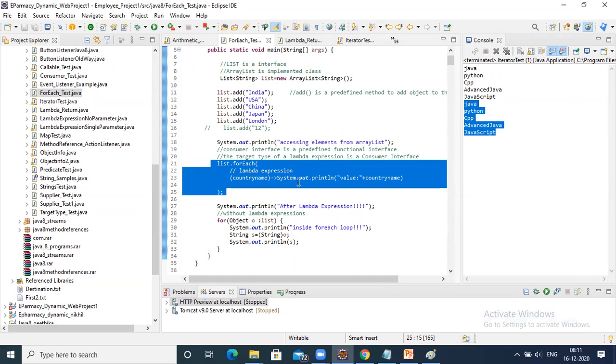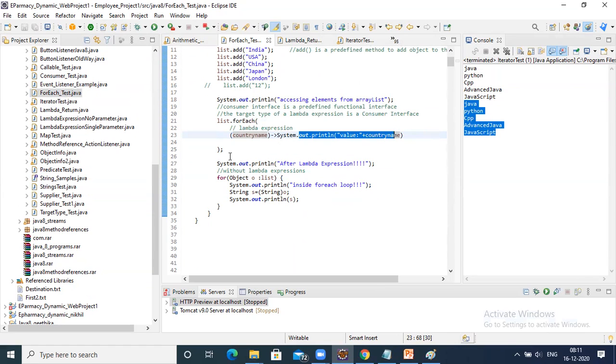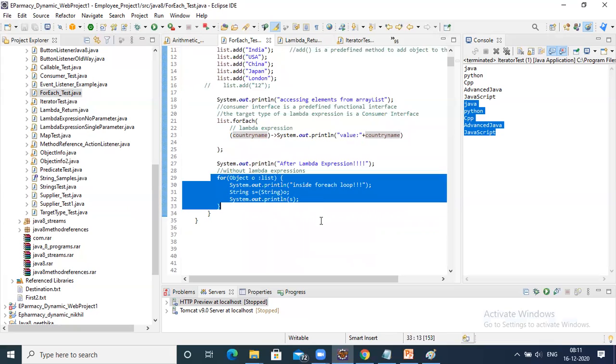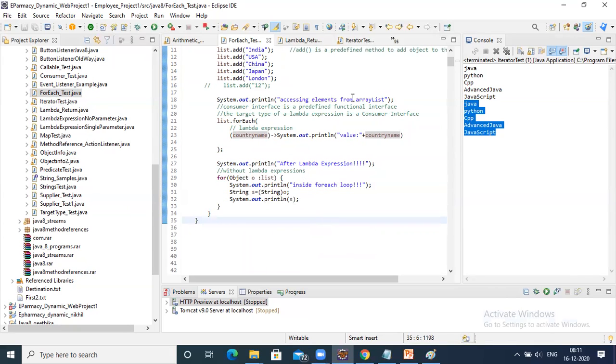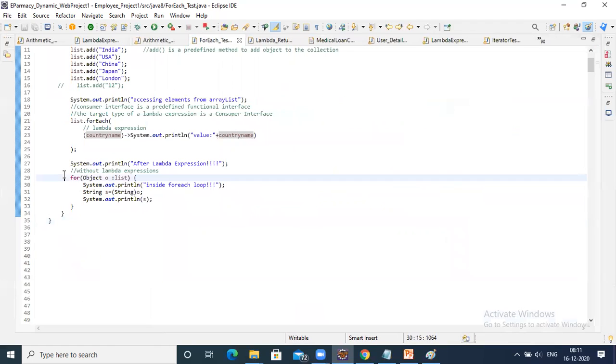Again, same type, consumer type. List dot forEach of country name, print the country name. If at all we don't use a lambda expression, we have to use it like this. There's a difference between using a lambda expression or else a for loop.